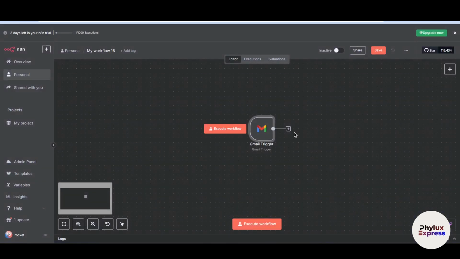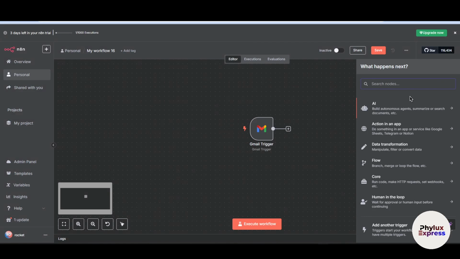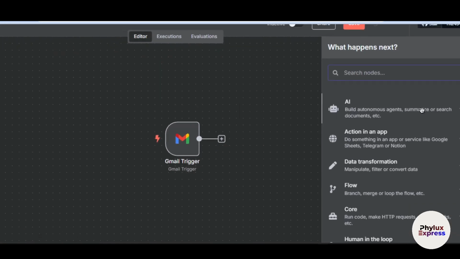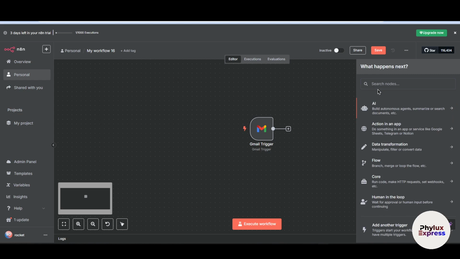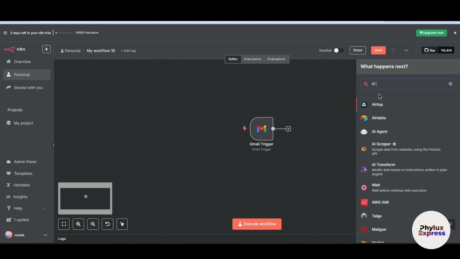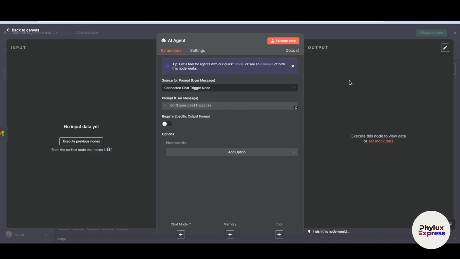Now let's add an AI agent. First I will add the AI agent. If you don't see this, just go into AI, or go into your search bar and search for AI agent. Now as you can see, this is the AI agent.